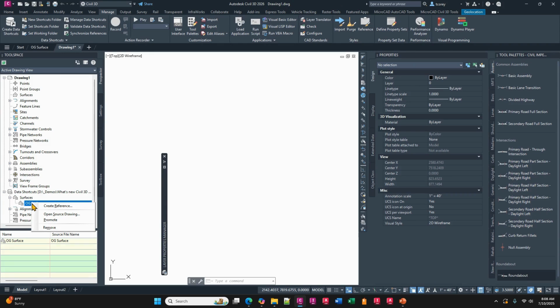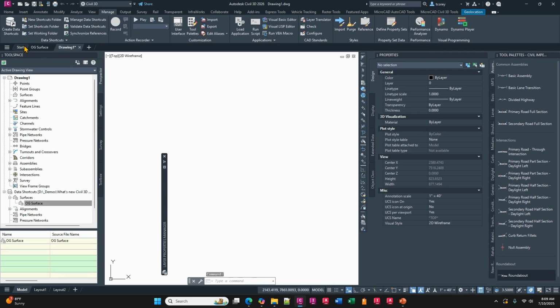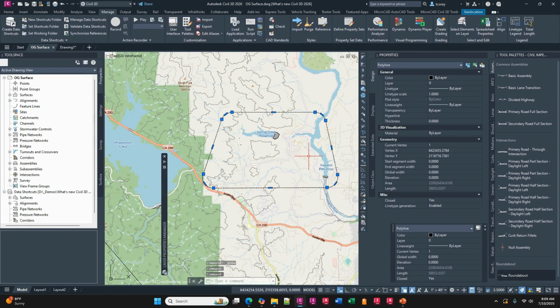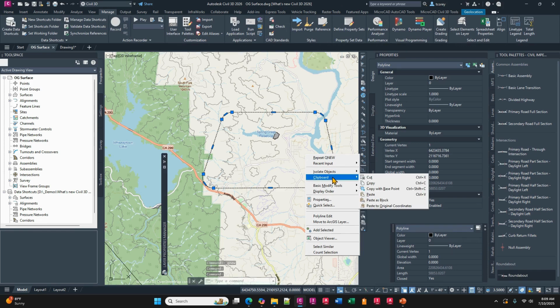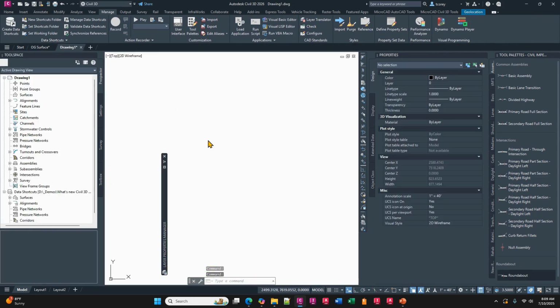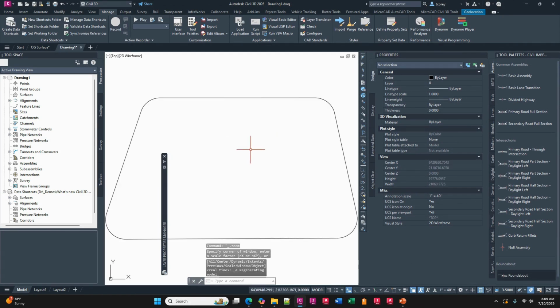Now when I go to create reference, I'm going to see this new option, reference part of the surface. So what I'm going to do is I'm going to say, all right, let's take that object here, copy it to the clipboard, come back over here, paste that to its original coordinates, and then zoom extents.